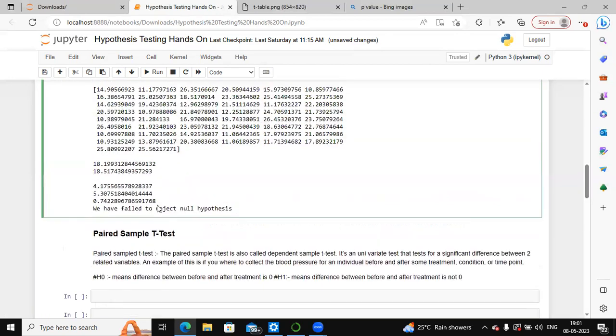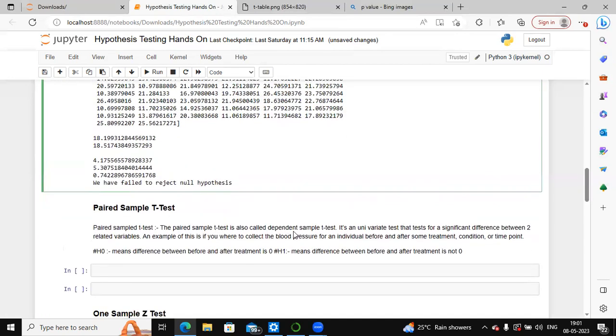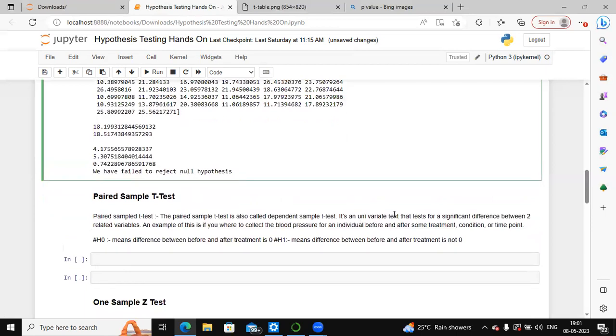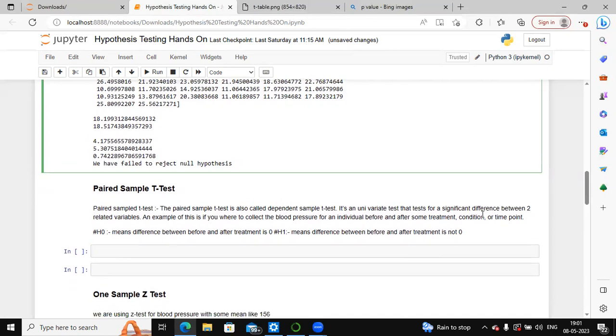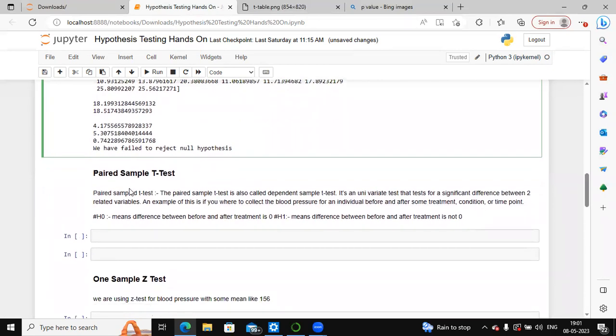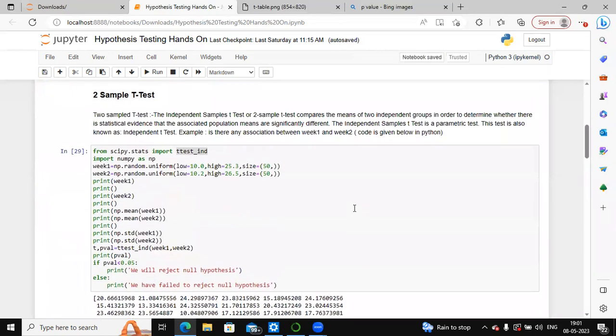It's a univariate test that tests for a significant difference between two related variables. Here we are taking related variables, whereas previously we were taking independent variables.